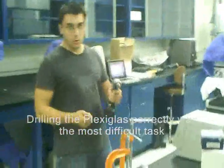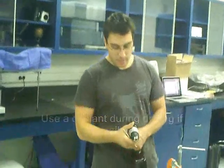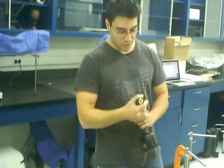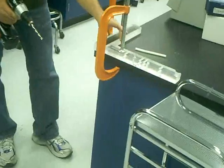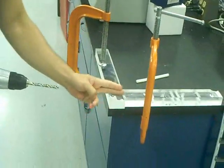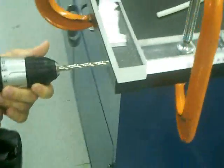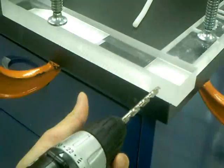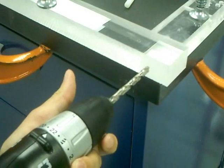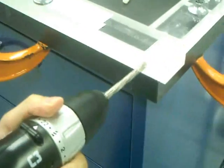Basically you have to drill a hole through the plexiglass, which can be problematic at times because plexiglass does melt at high temperatures. Alright, so you set up, you've got to clamp your plexiglass components, make sure they're very stiff, they're not moving, and then you get your drill, and you want to drill a straight hole straight through, so get your angles right, and then start off with a little area just to make a mark, and then after that you just go fast.